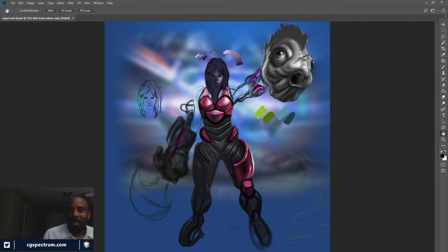All right, so let's jump into this. Hey, Ma! All right. So where I left off last week was messing around with the values for the head of the creature, and playing around loosely with a color scheme for it on the layer with that on it.